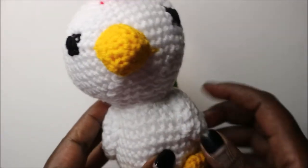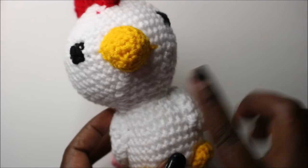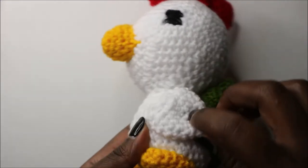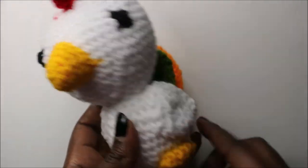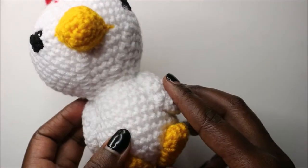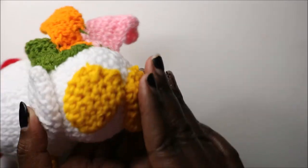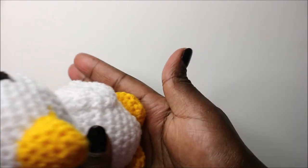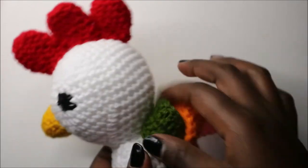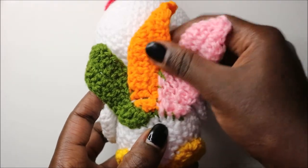Okay, and then after that, you're going to attach the wings on the side like that. So make sure the beak is at the middle and then the wings here at the side. And this is how you're supposed to attach them. So like that, as you can see, in this other side. And then right below the wings, I attach the legs. So the legs are supposed to be attached right at the very bottom so that the chicken looks like it's sitting down. And then here I attach the feathers like this, as you can see.